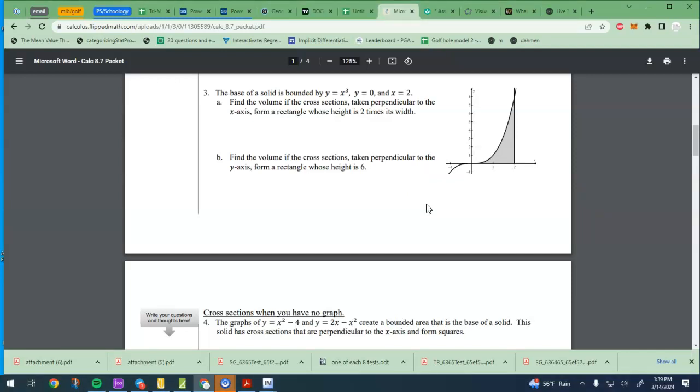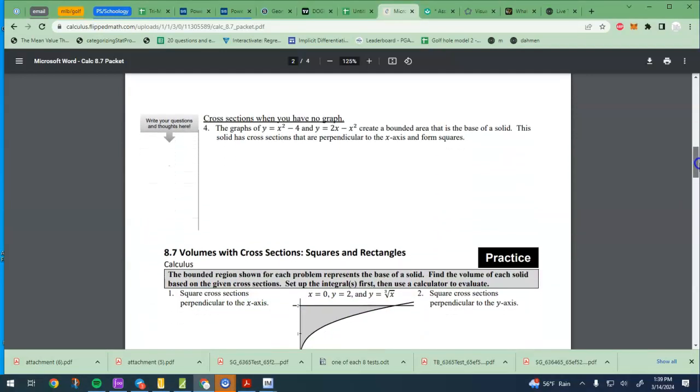So let's go to 4 because that one doesn't have a graph. I don't think that's a huge issue at this point, but let's do it. You don't have a calculator on this one either, let's say. So we are perpendicular to the x-axis. Means we need to be in terms of x. Are we in terms of x right now? Yep, in terms of x means solve for y, so that's in terms of x.